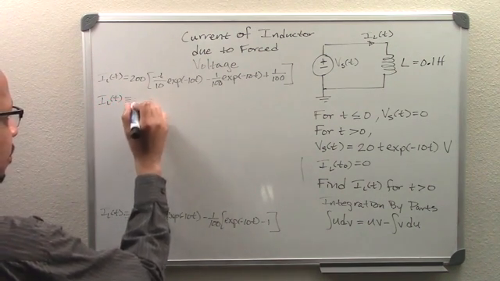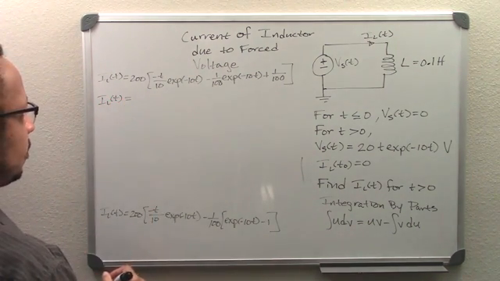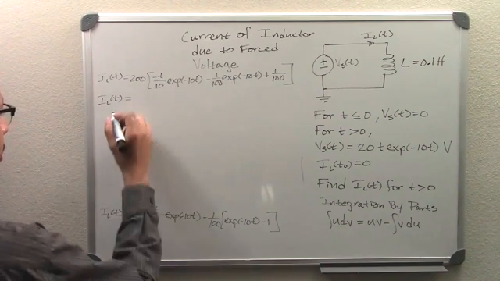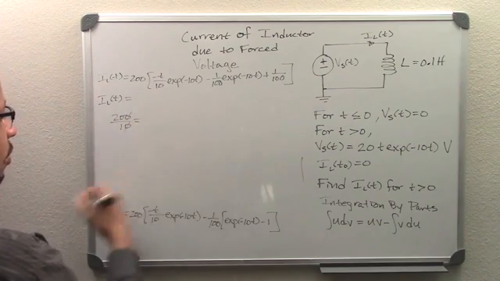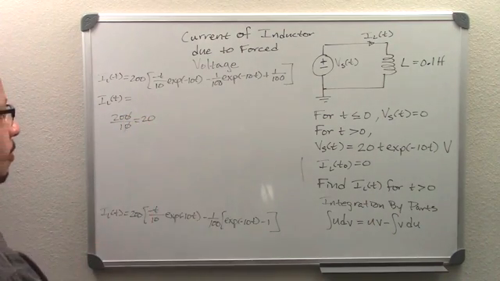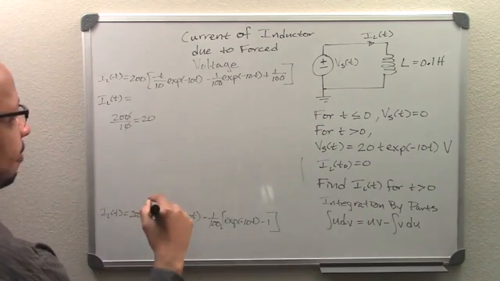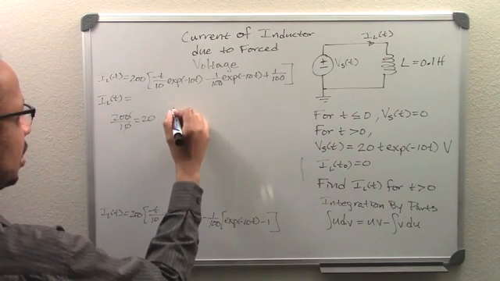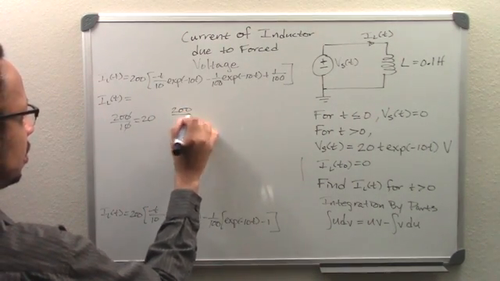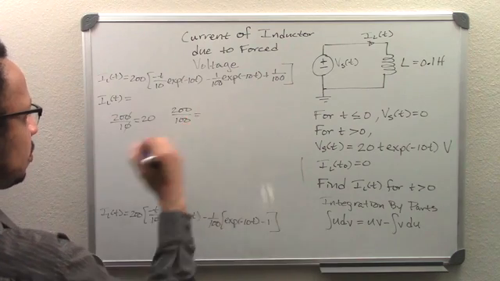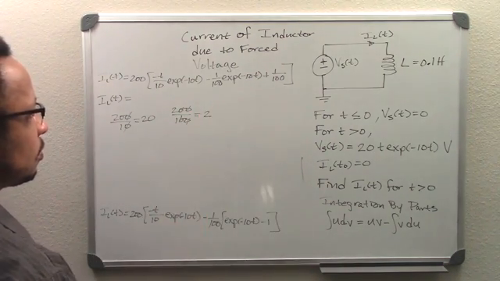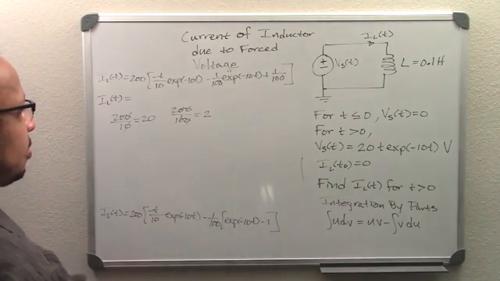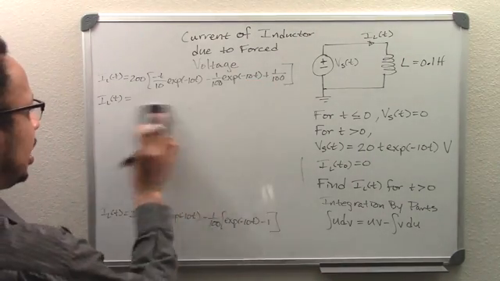So next what we'll do is distribute inward our 200, and so that arrives us at iL of t equals 200 over 10, which is equal to 20. So that'll be a 20. Then we distribute it over here. 200 over 100 will be simply 2. And the same thing here.